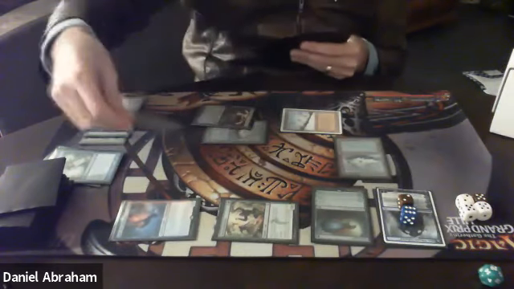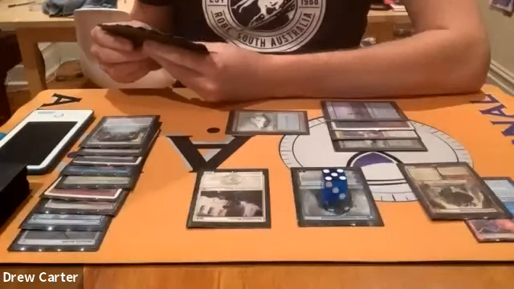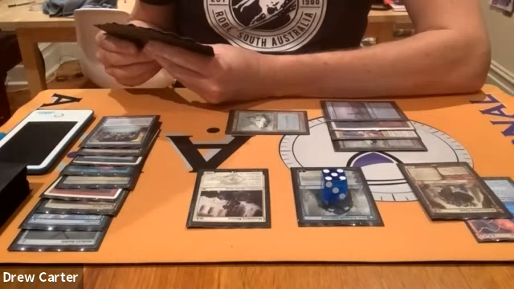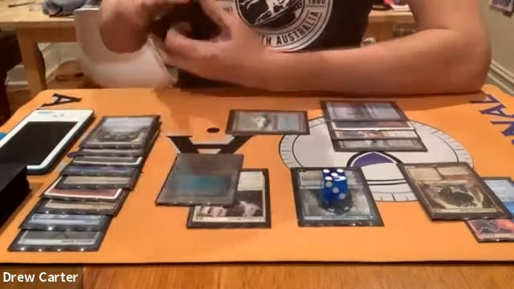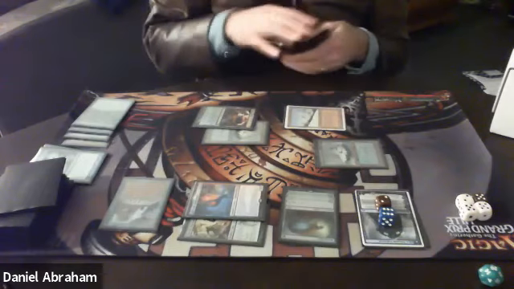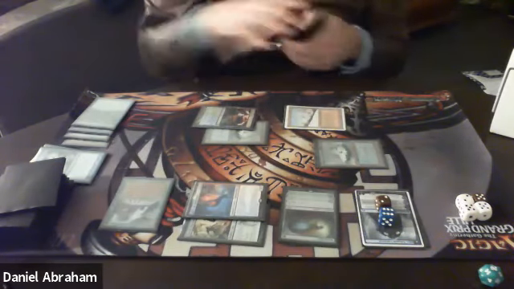Sylvan Library. Let me sort myself out here. Well done. Yeah, the old days, the Sylvan Library. Put Mystic Sanctuary back to my hand. Yeah, I'll pay. Yep, you're okay.